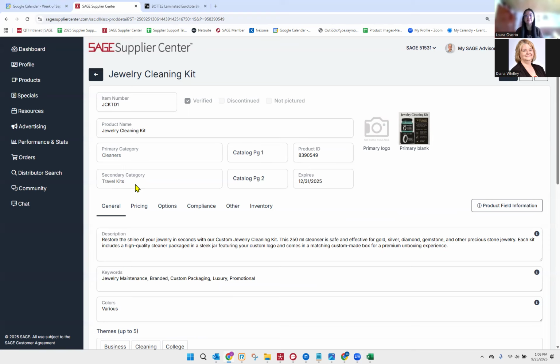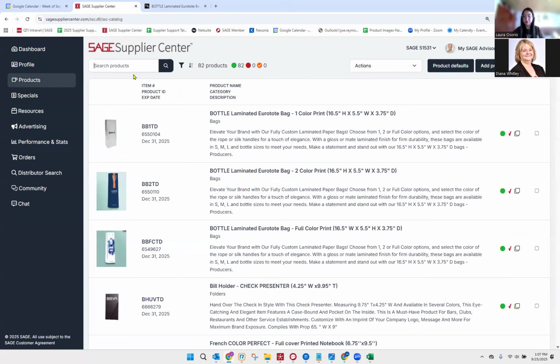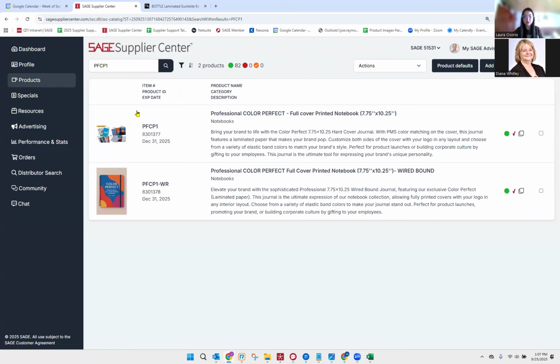So being that it wouldn't really be classified as a kit, for something to be a kit, it needs to be three or more items that you receive when purchasing that product. So I would take it out of the kit category. And also keep in mind, you don't have to have two categories. If you only have one, that's fine. But then once again, with your keywords, definitely just use those terms that are physical features of the product itself. Okay, yeah, you're right. Thank you. Let me take this into account.